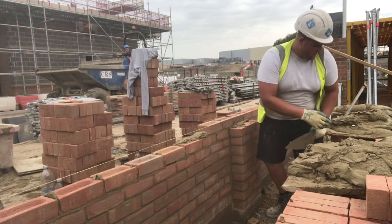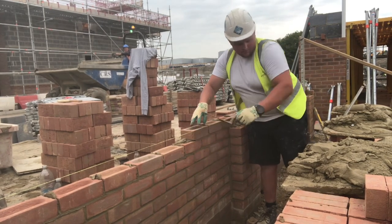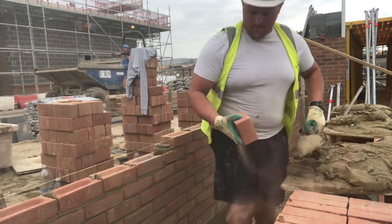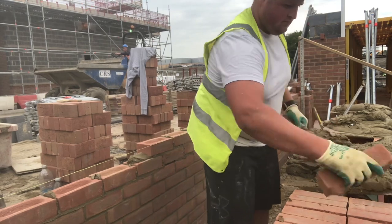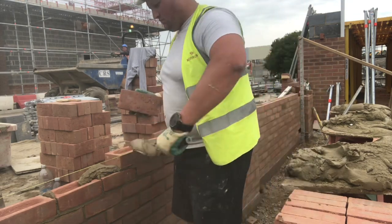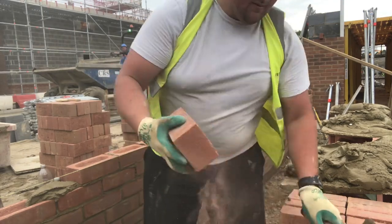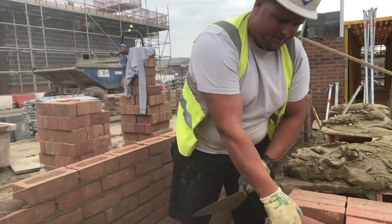Normally to lay this many bricks on my own I'd have had to do a solid eight-hour day easily to lay 600 bricks, and I'd probably not have been able to do it with all the pillar building. The heat slows you down too, but I was flying today — as you can see in the footage I'm really slashing them in. The camera ran out after me running a few runs, so I only got about three courses on camera. Real ideal pick and dip is probably one course after this — that's where it becomes its fastest, then it slowly drops off as you get higher.